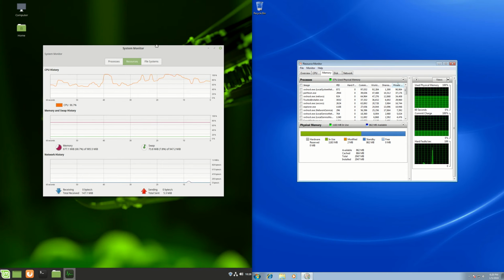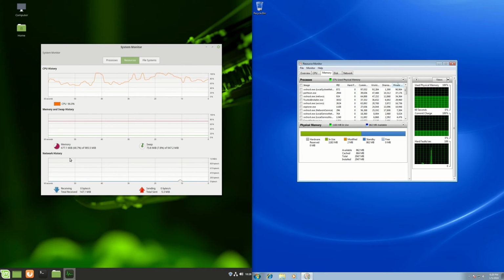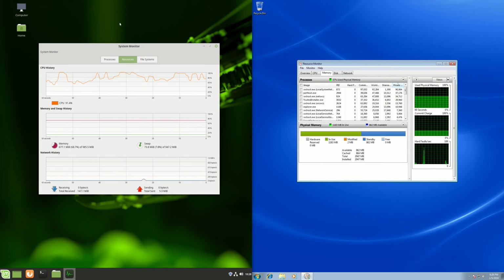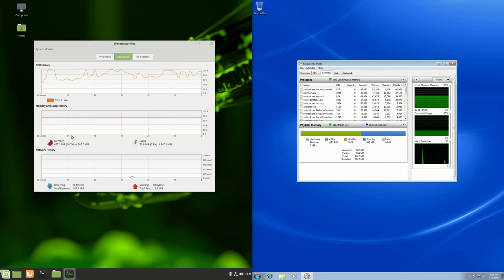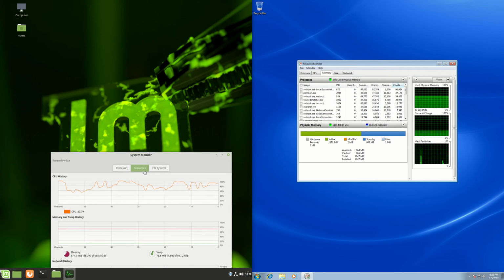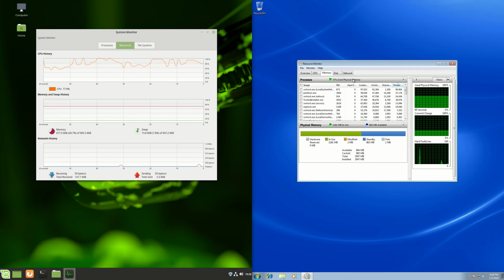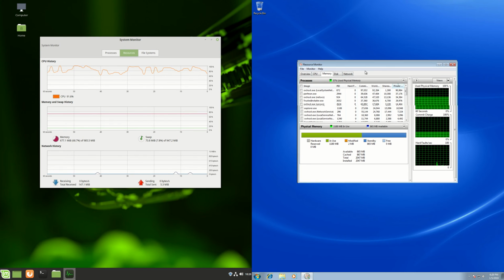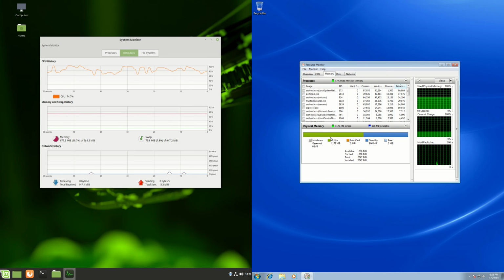On the left we have constantly running at just under 700 megabytes of RAM, and I will advise that these are just boot ups from scratch. Nothing's really loaded on both of these operating systems, and we're just under about 675-700 megabytes of RAM for Linux Mint, which isn't too bad whatsoever. It's running the default desktop environment, Cinnamon, which is what Linux Mint is popular for.